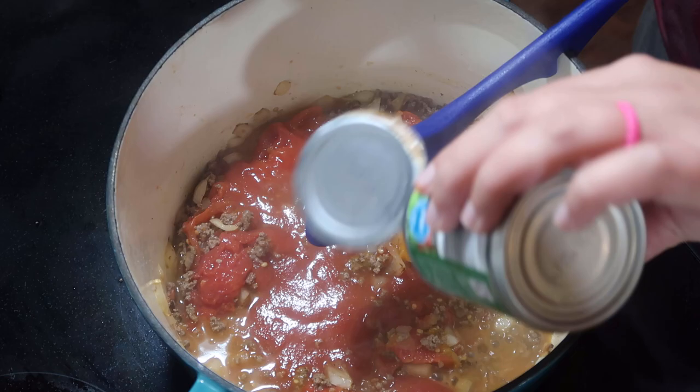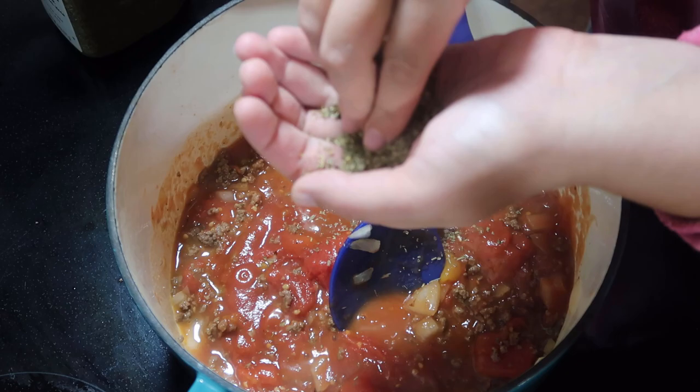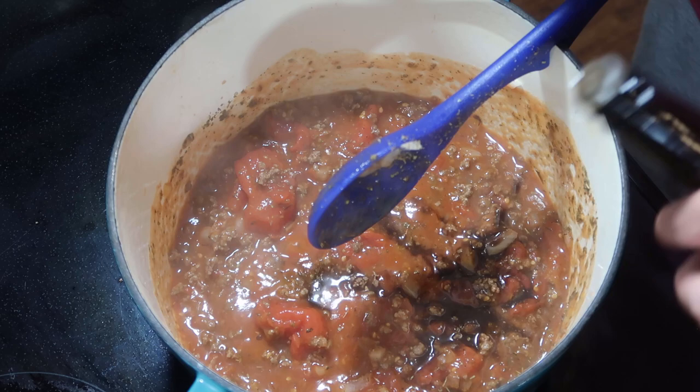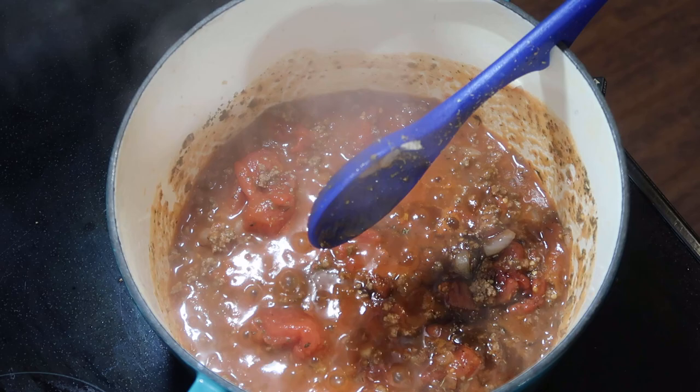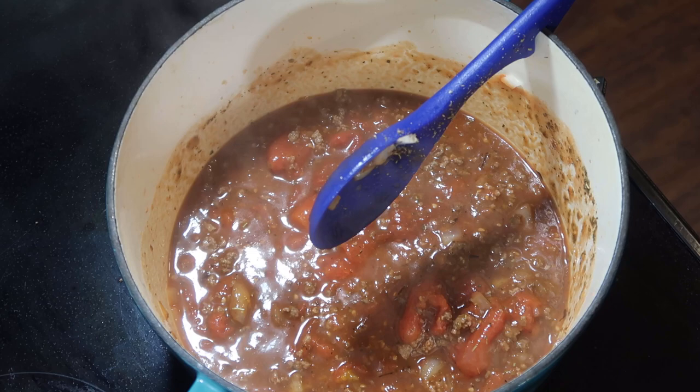Now I am going to add in the rest of my other ingredients. I added my tomato sauce, and now I'm going to add my seasoning. And then after that, I'm just going to add a dash of Worcestershire sauce and also a dash of the soy sauce. With some of that tomato juice, I added in just over a teaspoon of beef bouillon. If you want to, just add some beef broth. And then I'm just gonna add in my noodles.